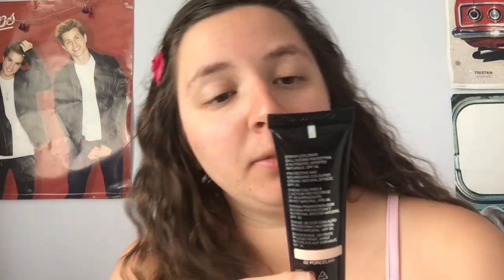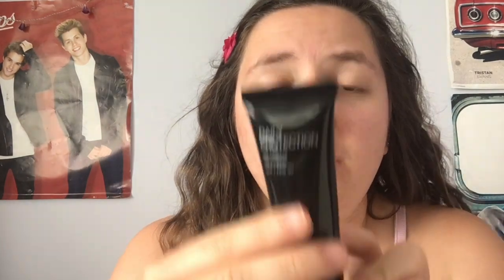The first thing I'm going to be doing — I've already moisturised my face off camera — so I'm going straight in with my BB cream. In summer I don't go for a full foundation because I have a feeling it'll be sticky and clammy, especially with the weather coming to my area. So in replacement of a foundation, I'm using the Kiko Daily Baby Protection Cream in shade 02 Porcelain, because I've developed a little bit of a fake tan. I'm just putting this on my problem areas to balance out my skin.